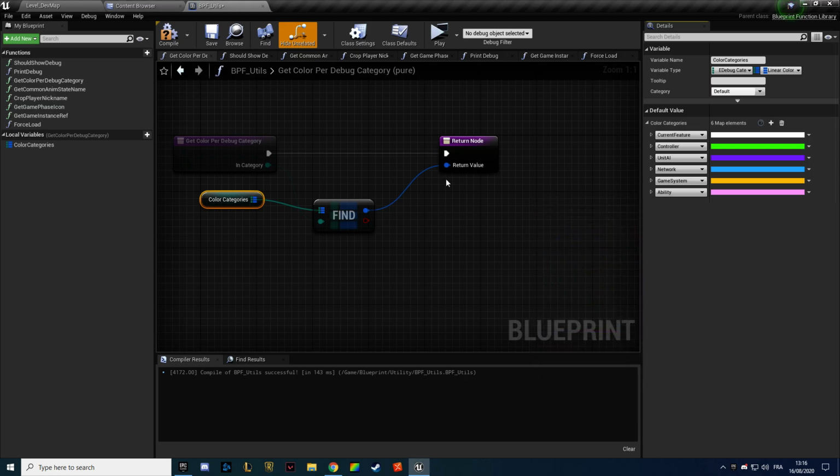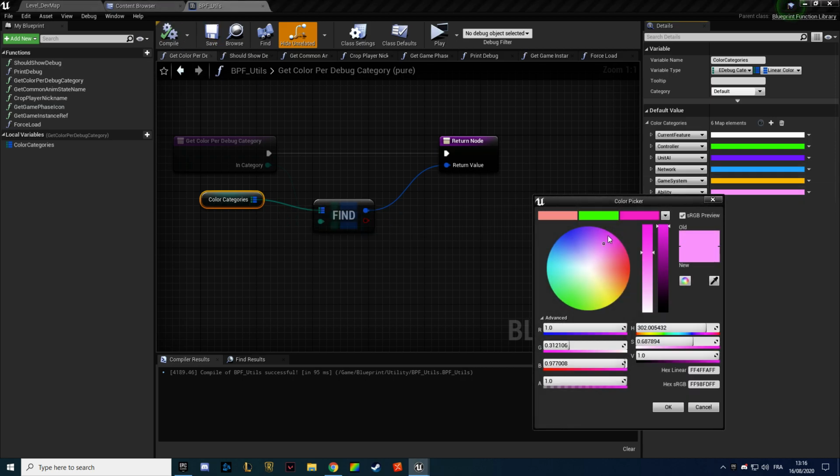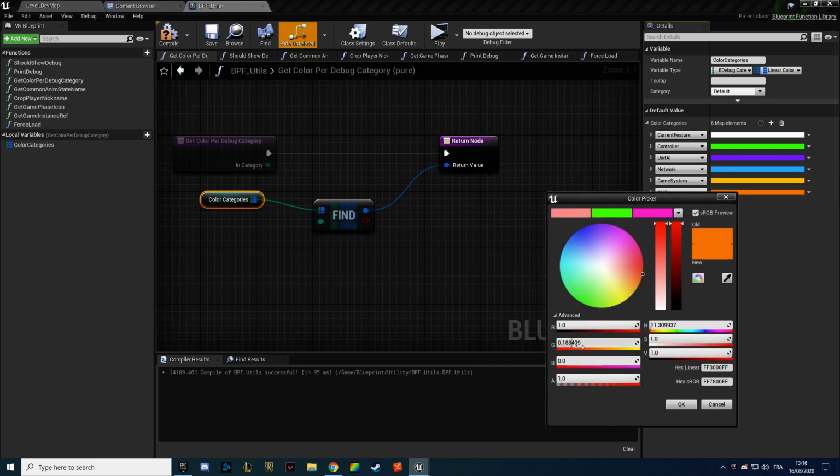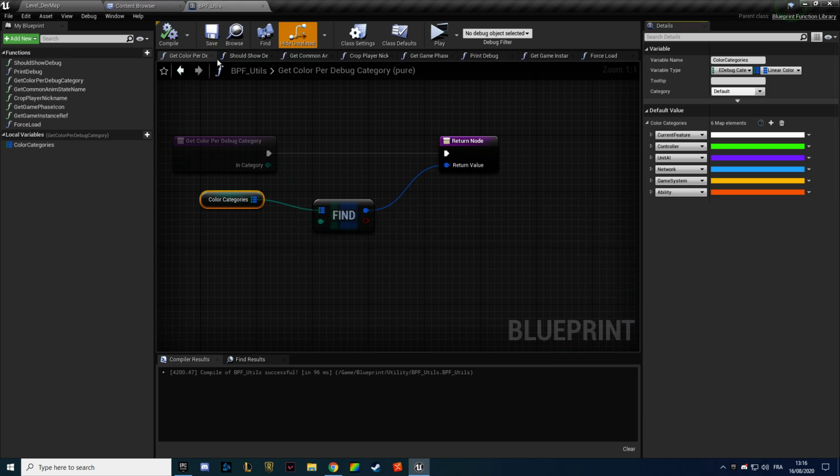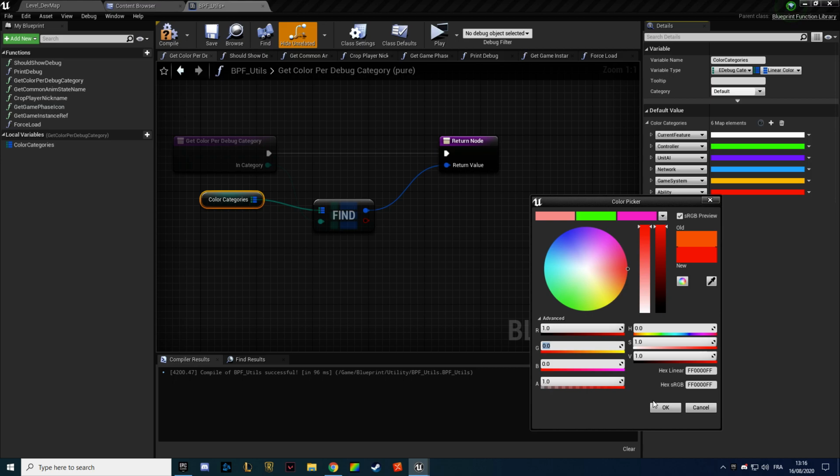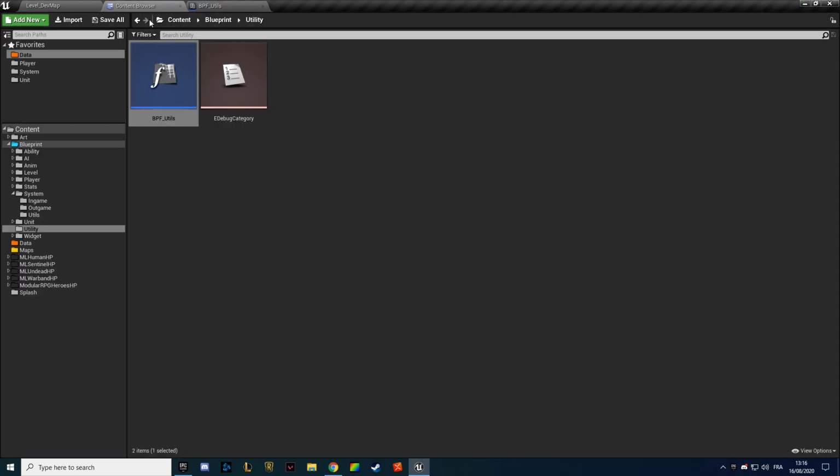Well, maybe not that pink. We are not going to see that. We'll just make it red, like there's an error. I mean red. Like this.